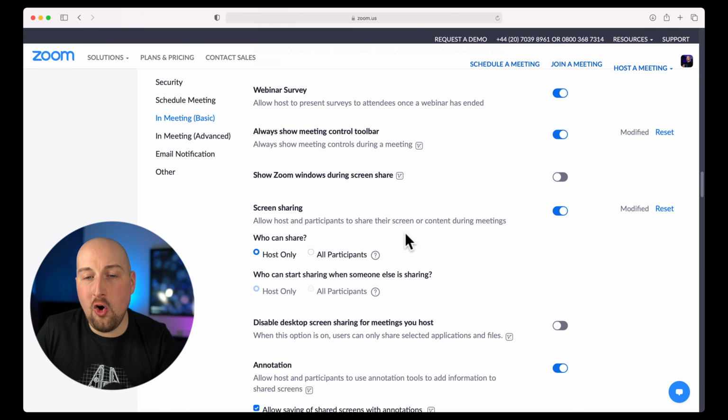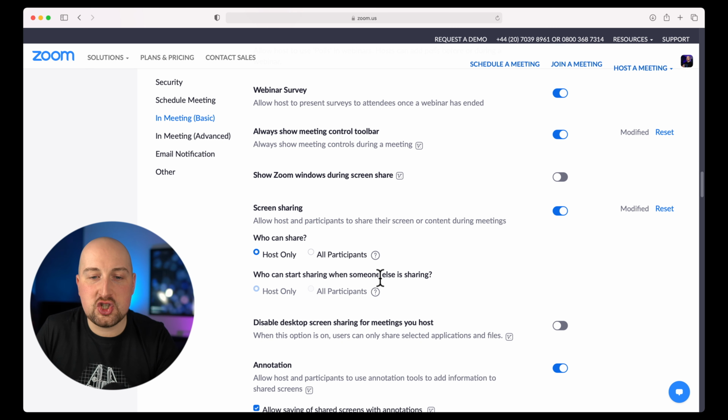Here is your option though. Hosts can share, all participants can share. Host can share. Only host. I'm a fan of this. Again, it's a control thing. The way that I don't let people send files to each other or necessarily send private messages to each other, I don't want someone else sharing the screen because they want to share a screen. If I want them to have that ability, I'll make them a co-host and they then can share it. So I normally have it as only the host can share.